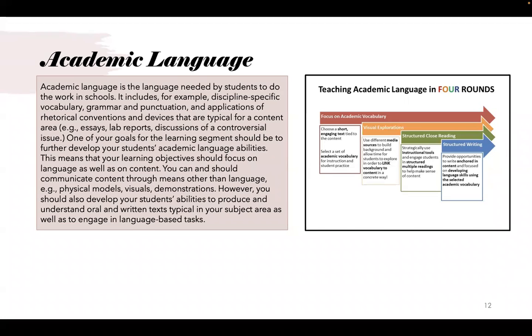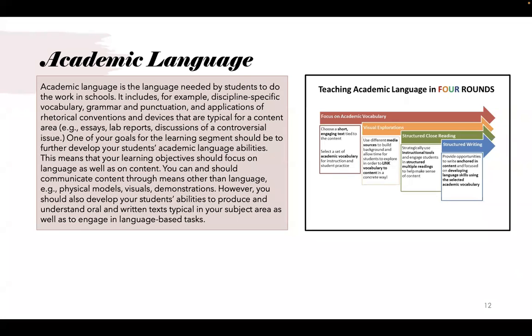You are exploring this word and what it means visually, possibly tactile, if you could even get it in there. You choose structured close readings that will help the students see how that word is used in context, and then provide opportunities for them to utilize that language again later. Very important that academic language is direct instructed.